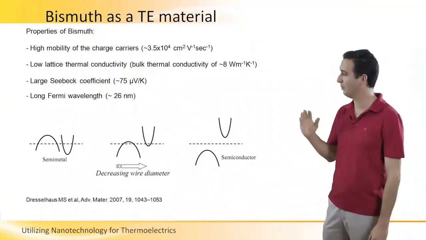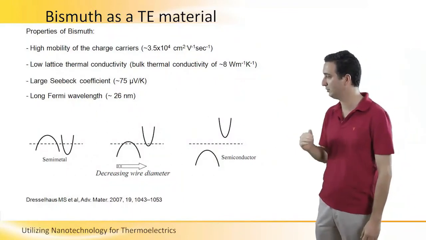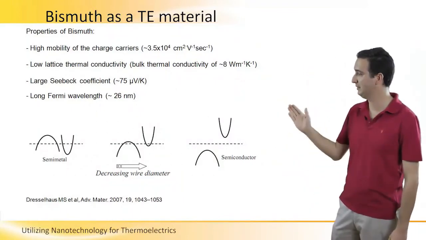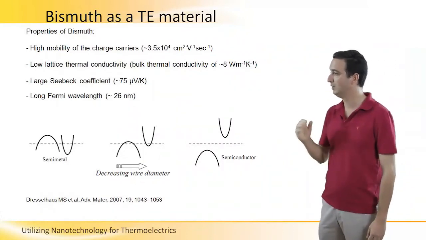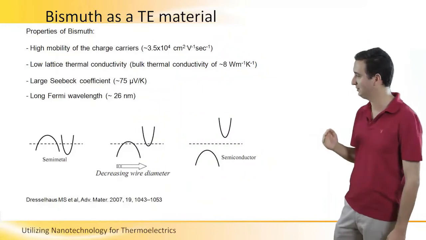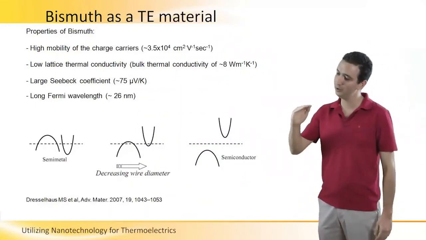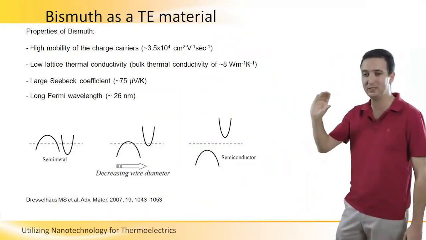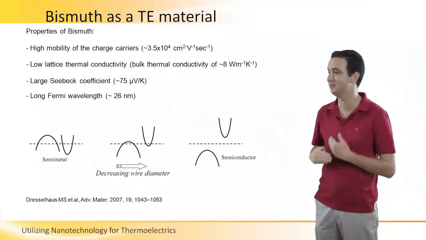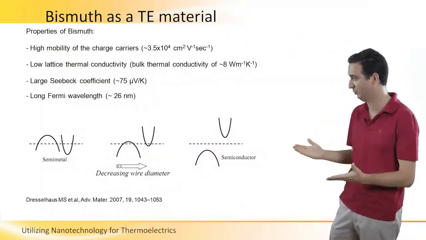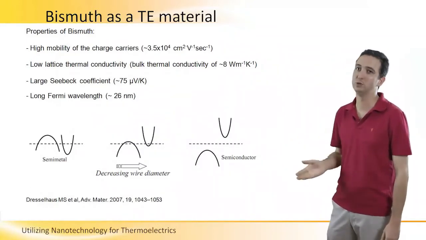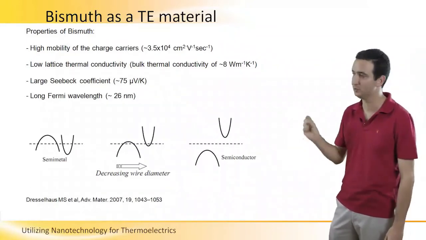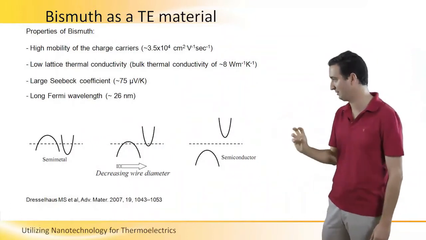And so if you compare Bismuth to other materials such as gold, here the wavelength is very long relatively. So in order to get quantum confinement effects, you can use relatively large dimensions, which is much easier from the technical point of view. For example, in the case of gold, you need to go down to something like 2 nanometers in order to start to see meaningful quantum confinement effects.